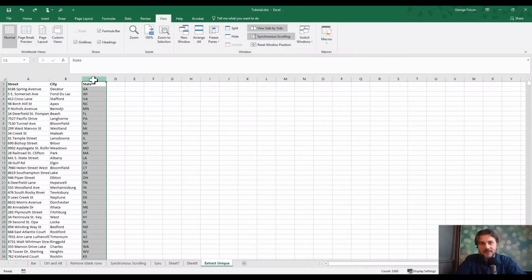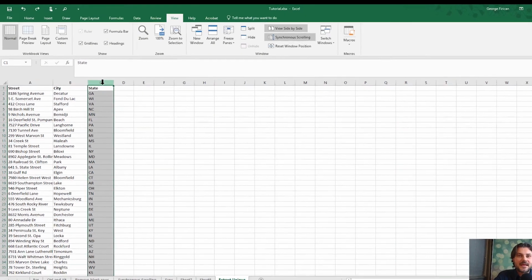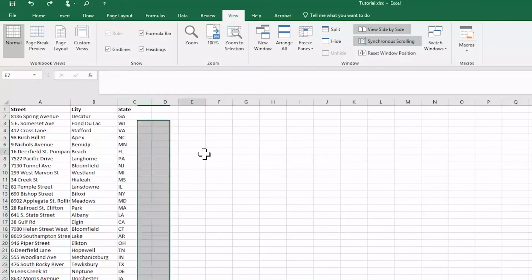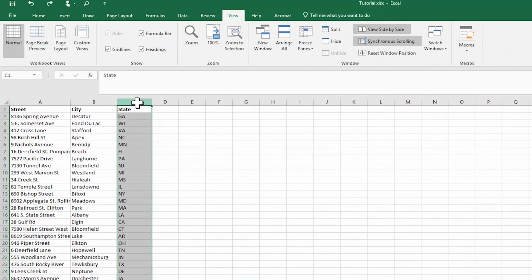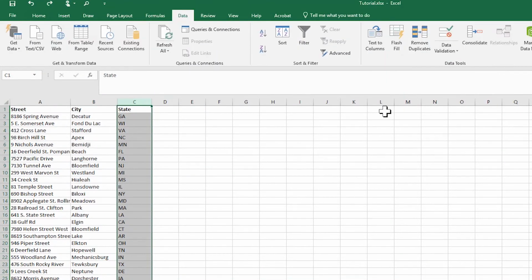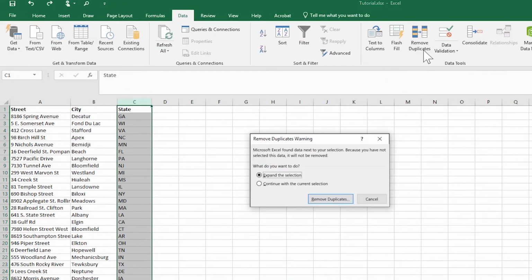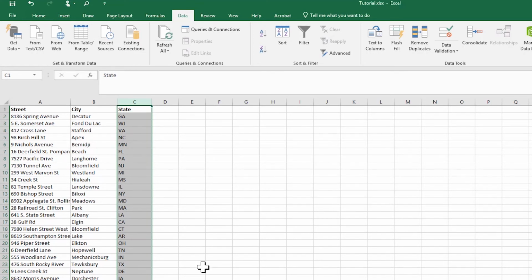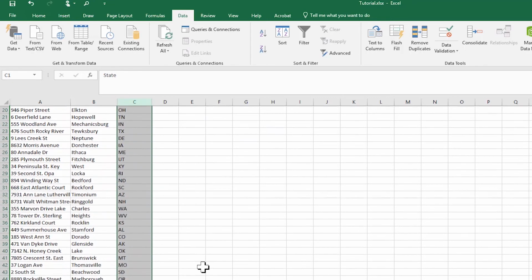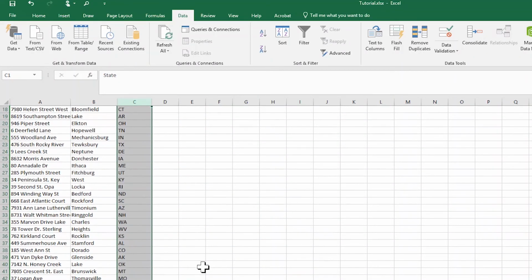For my last tip, I want to show you how you can quickly extract the unique values out of a column. And I'm sure that you're working with data kind of like this. It could be types of products, it could be types of customers, or it could be different states like this one. And you want to see how many unique values you have in one column. You might be tempted to use the Remove Duplicates option here, but the reality is that this will do it in place. But we don't want to do that. We don't want to overwrite this data. It's good the way it is.